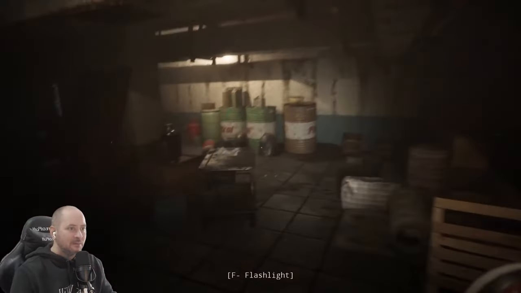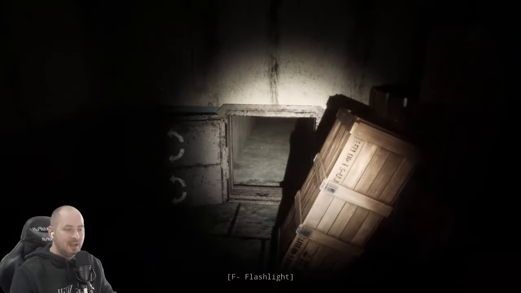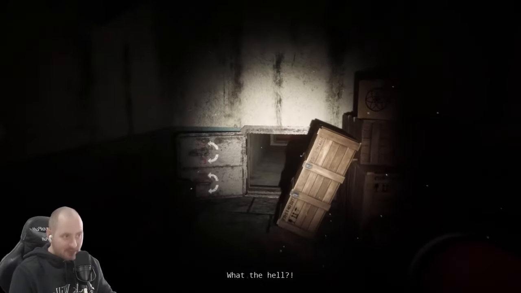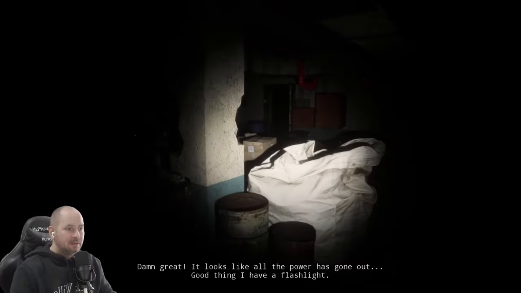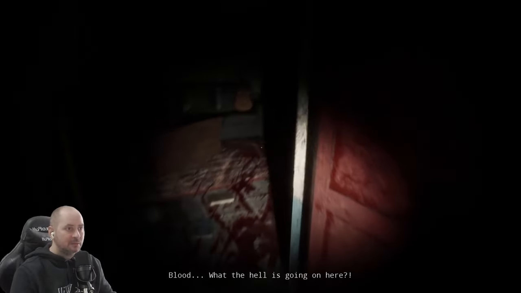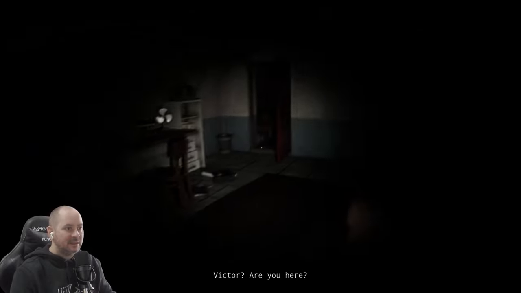We can see now. But first of all, I want to see what that hole is in the floor. Look. We can't crouch. Oh, yeah, we can. Can't see nothing in there, though. They're banging. Damn, great. It looks like all the power is gone. Good thing I have a flashlight. Oh, what's all... Where's the blood come from? Victor, are you here? Victor?